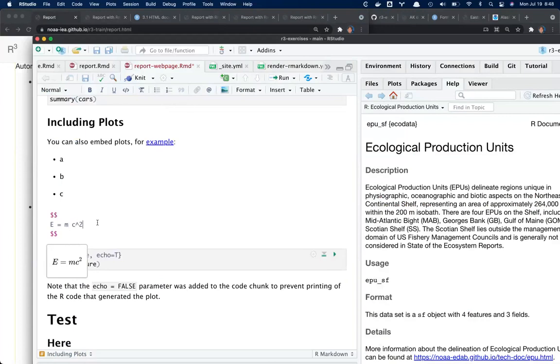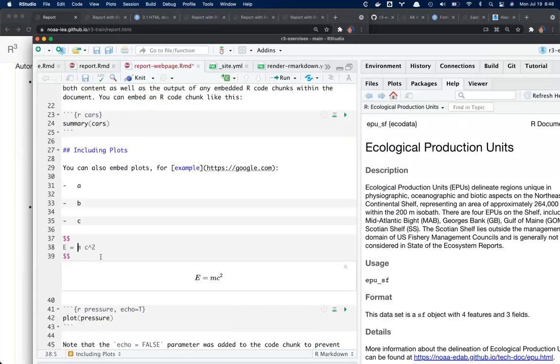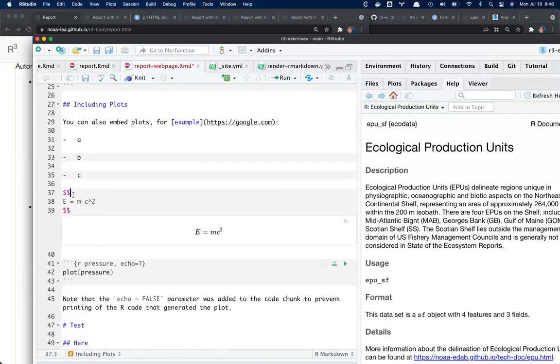So that's how we can do the equations, and that's the visual editor way. If we weren't in the visual editor, it would still show you the equation here from the raw Markdown.